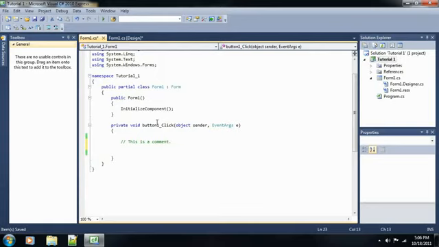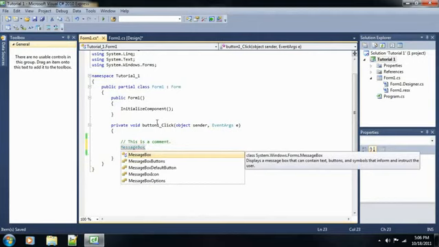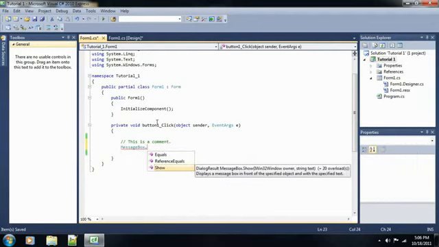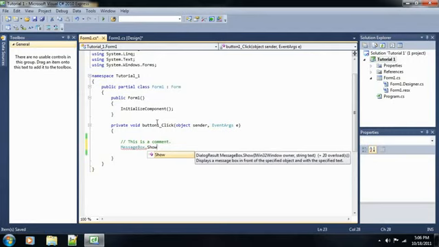So right below this comment, I'm going to do some output. The main way we're going to do output in the tutorials I make is through message boxes. There's obviously several other ways to do output, labels, really anything, but message box is essentially what we'll be doing in the beginning. So the way you do a message box is pretty straightforward, just MessageBox, and this invokes the MessageBox class, and then we'll be using the Show method within the MessageBox class, which is .Show.